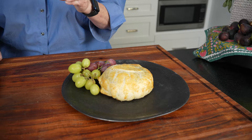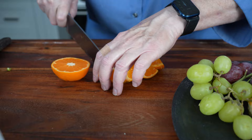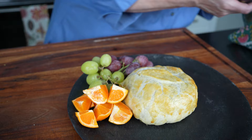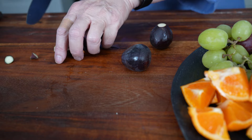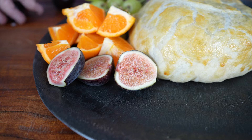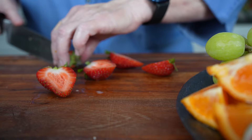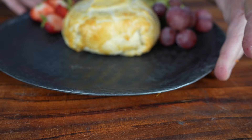I've got green grapes and a mandarin — I'm going to cut it in half and into little wedges so people can pick them up and eat them. Look at that color and how pretty it is. I've also got some fresh figs — figs are in season right now. I love fresh figs; you have to catch them either in April or October. I just cut them in half and lay them right there. Look how pretty this is — so appealing. I love to open up fruits because the inside is so pretty, and look at how the color pops.